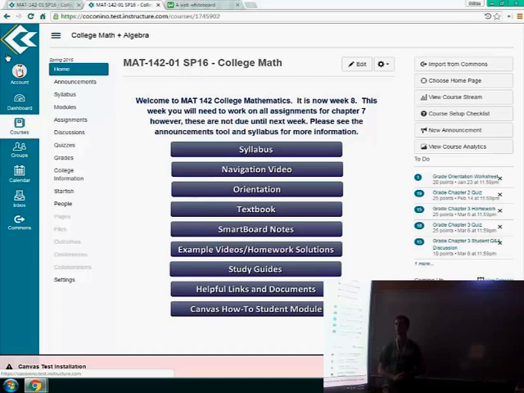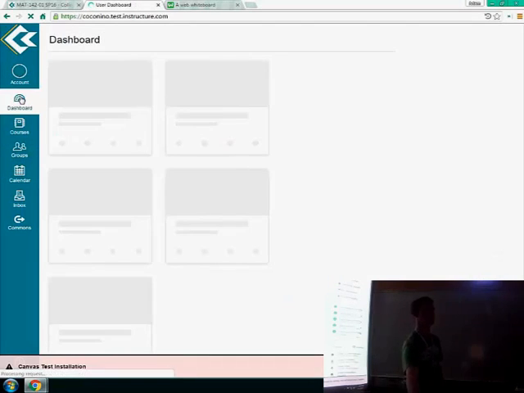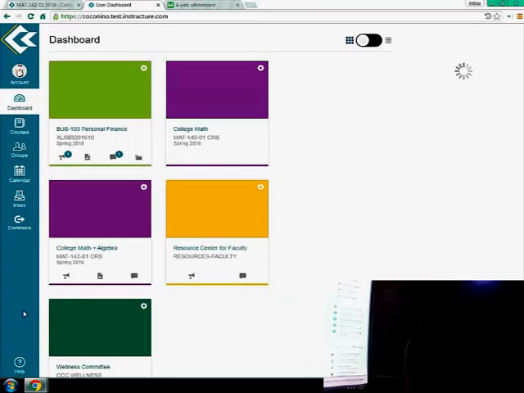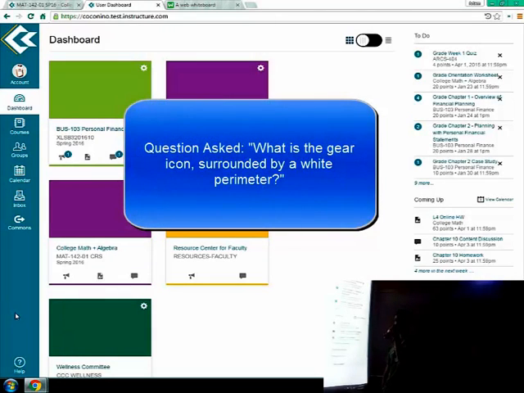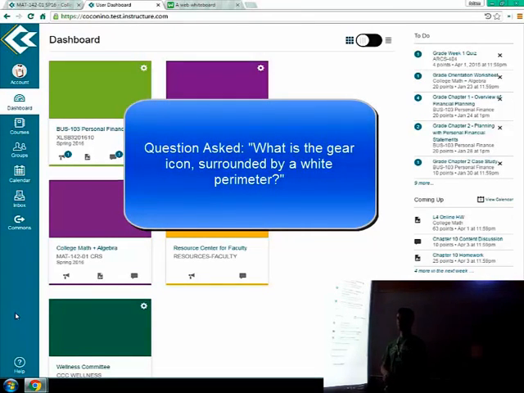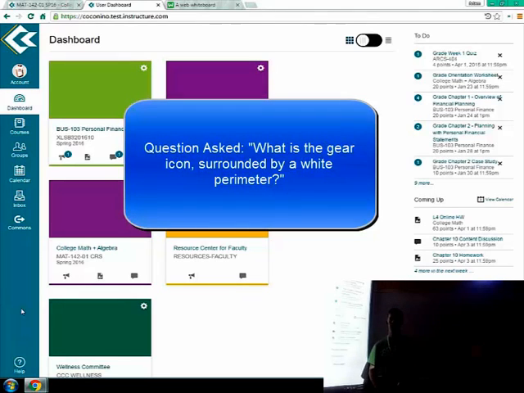Adam, could we go back to that dashboard in which the color-coded course cards appear? Yes, sir. Previously you showed a screen where the little gear was surrounded by a white perimeter in the shape of a square.